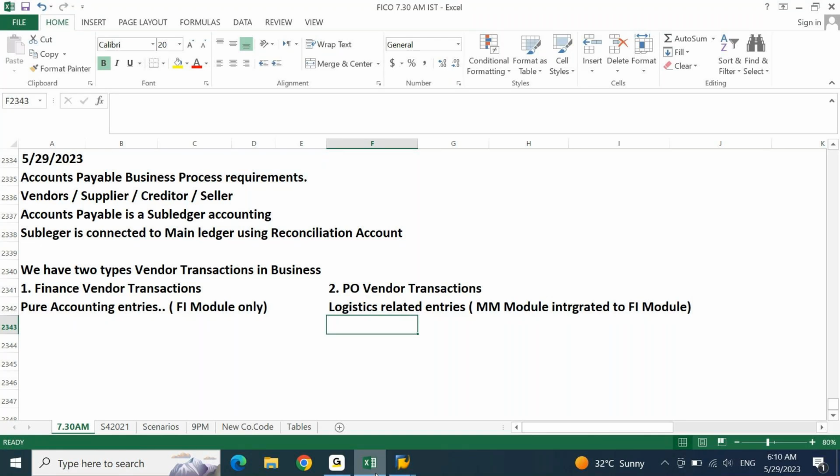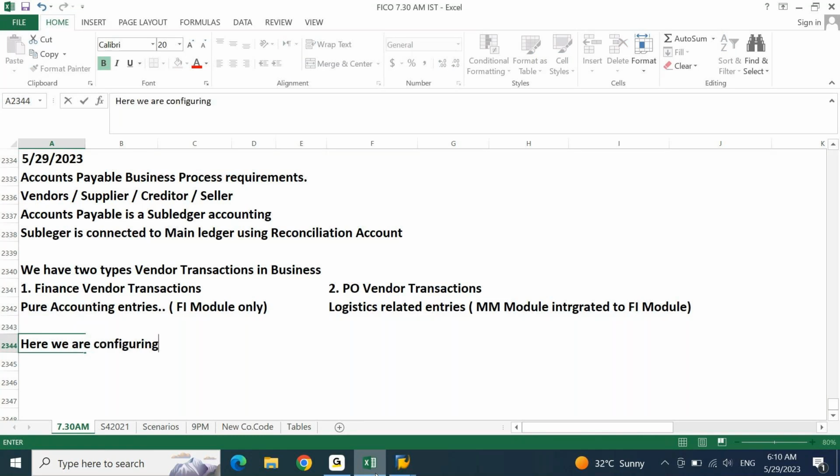Now, when you are initially configuring accounts payable, you are going to keep the first point in mind. Here we are configuring and testing FI module accounts payable.